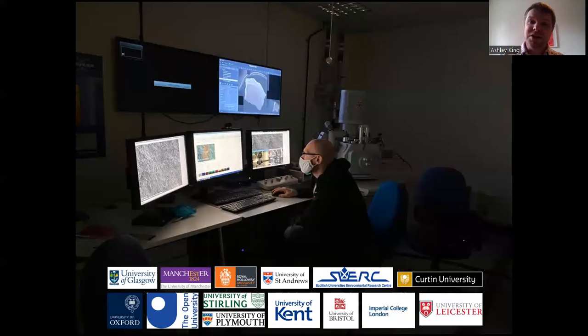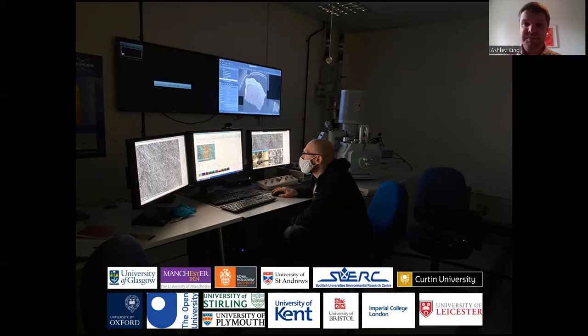Over the last year or so, we've been studying it at the Natural History Museum and also all across the United Kingdom. We've sent samples to NASA and to the Japanese Space Agency. We've been firing X-rays, lasers and electron beams at this meteorite, trying to understand what the Winchcombe meteorite is made of and what it can tell us about the origins of our solar system. The materials within the Winchcombe meteorite date right back to the birth of our solar system — things that are just over 4.6 billion years old — telling us about the original materials and how they came together to start making planets.